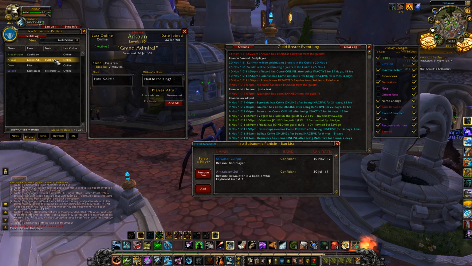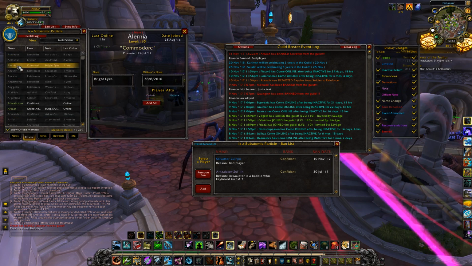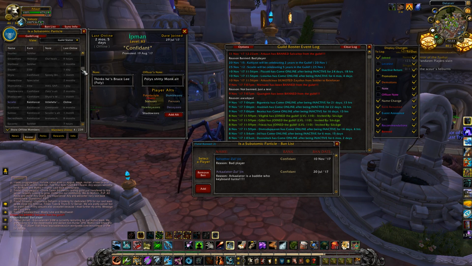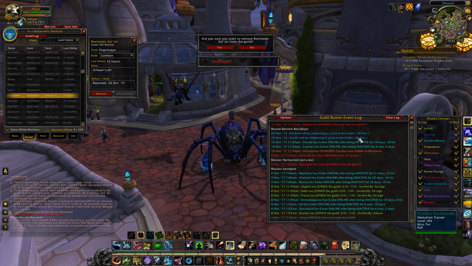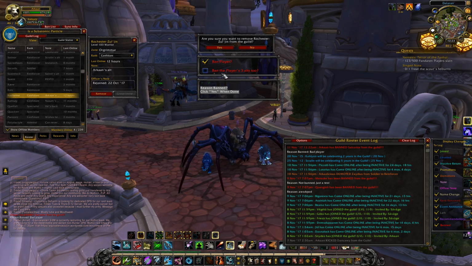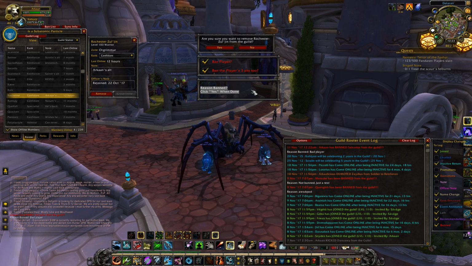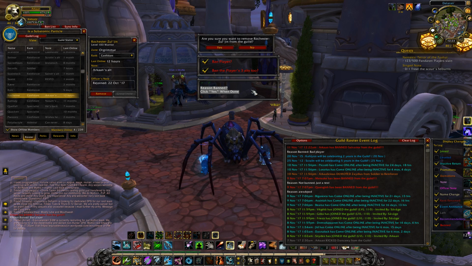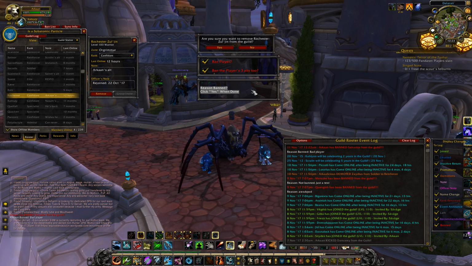Now here's an extremely powerful tool. I'm going to come right here and go to this character Rochester, and let's say I'm going to kick them from the guild. Are you sure you want to kick them? Yes. I also want to ban the player. Do you want to ban the player's 3 alts as well? Yes. Now, it should be noted that as of patch 7.3, Blizzard restricted a lot of abilities in regards to add-ons being able to kick, so you have to do it manually, but I make it as simple as possible for you to keep track of.